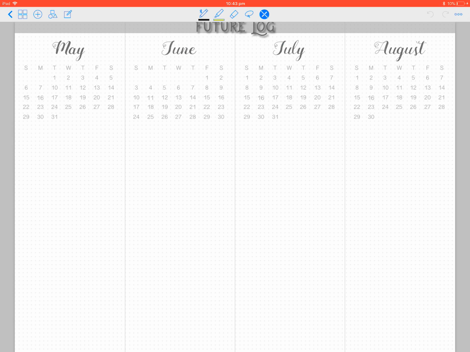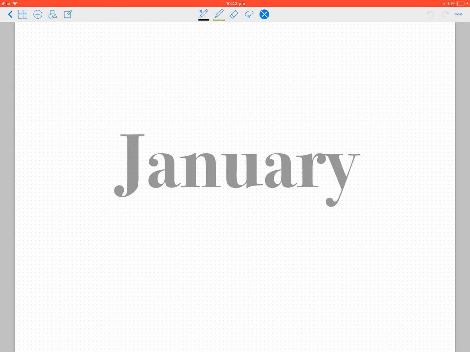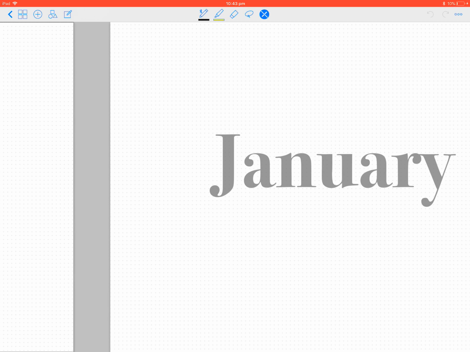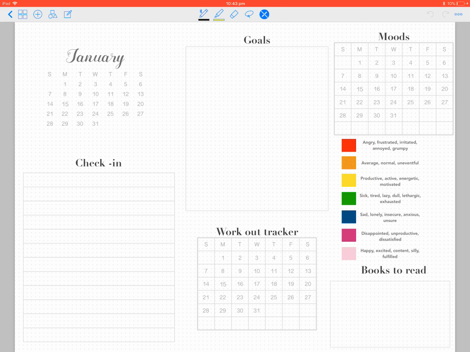So yeah, here we have the future logs and 2018 goals and wish lists. Again, if you have the Keynote app, you could edit any of these things, these fonts, to say whatever you like. And here we have January, just a whole mash of different bullets to do.